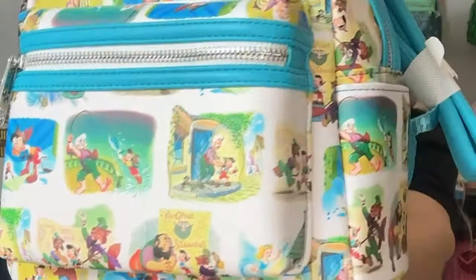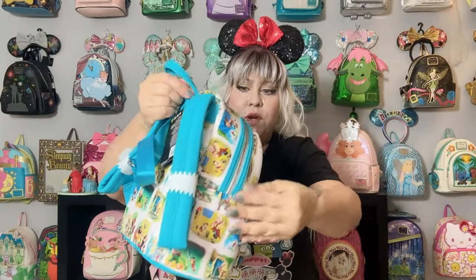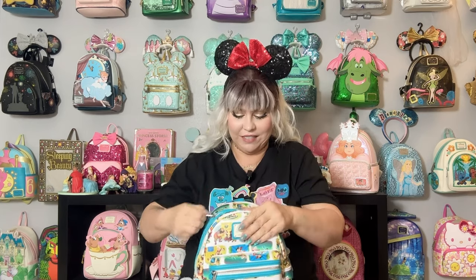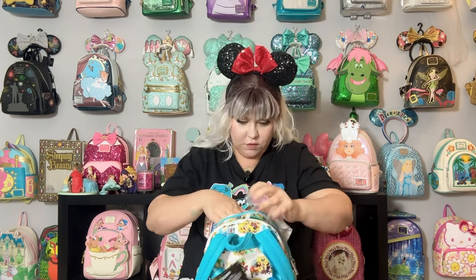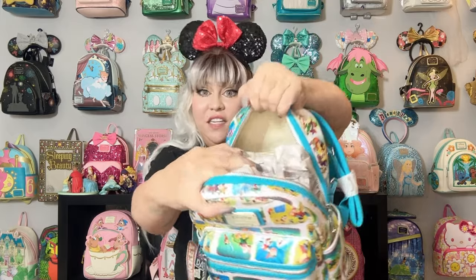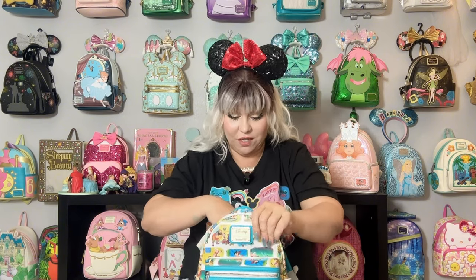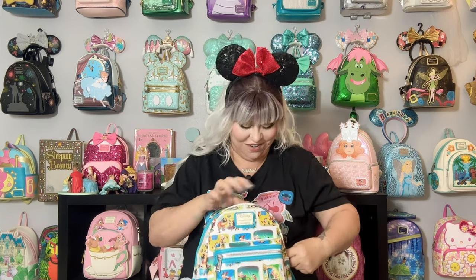I love the colors — check out the little characters and the storybook scenes on the back. Two side working pockets, beautiful color, silver hardware, and a nice pocket on the front. On the inside — oh, that's surprising. This might be one of my very few bags that has nothing on the inside. It's just plain. I'm shook! I don't care, but it's still super cute to me. It's just odd that there's absolutely nothing on the inside — no design whatsoever. Hey, the outside is all I'm looking at.